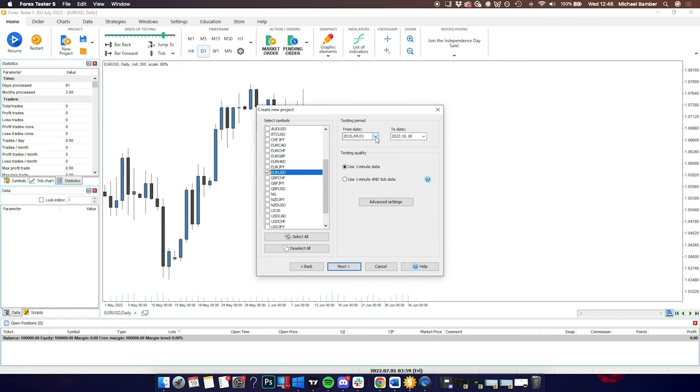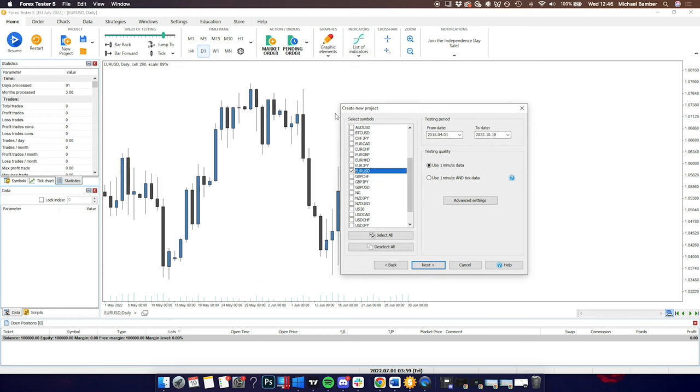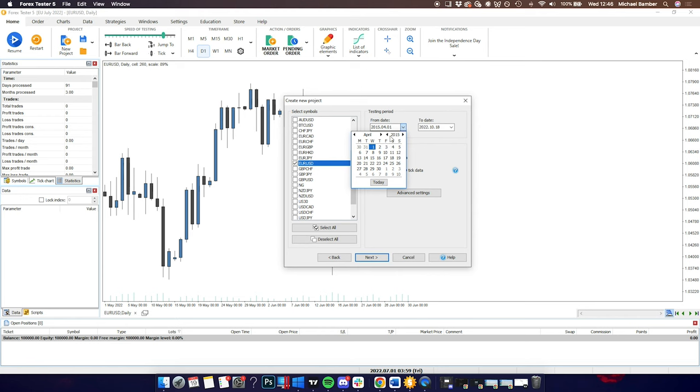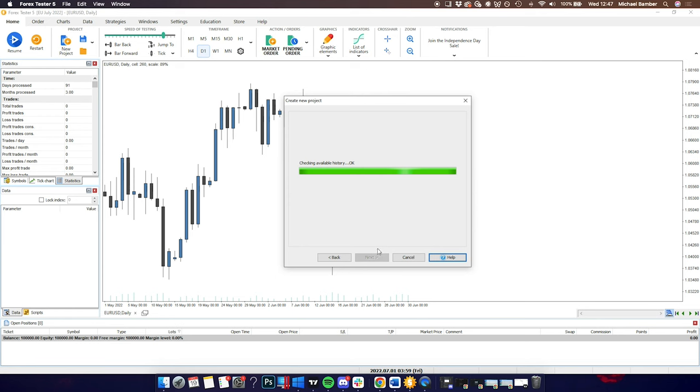Now, what's important with the date range is to go back in time prior to the period you want, and actually download that historical data. Let me give you an example. Here on the chart, I selected the date range from May 2022. I can't go back any further than that unless I actually download that data. So that's important to do. If we just do this together, the date that I want to backtest is July 2022, but I'm actually going to download from July 2021 to give me that historical data so I can use that in my trading. So we'll do that from then to today's date. Download that. We've got all the history.